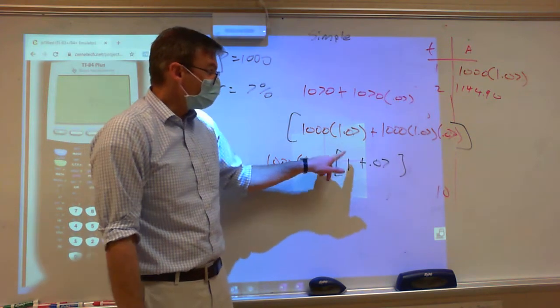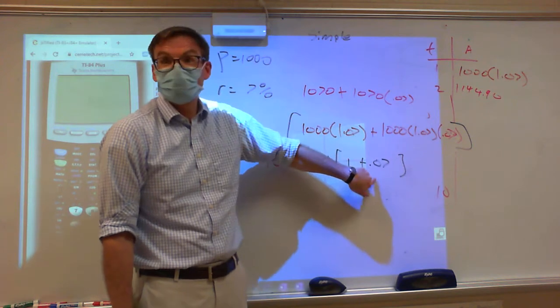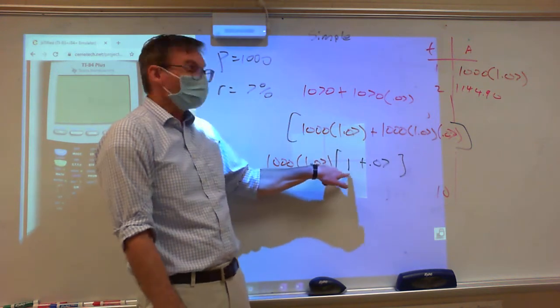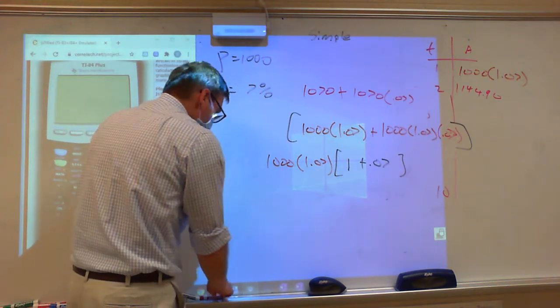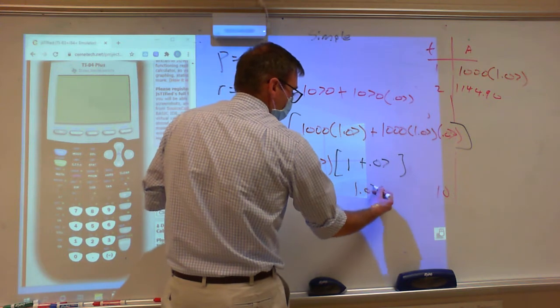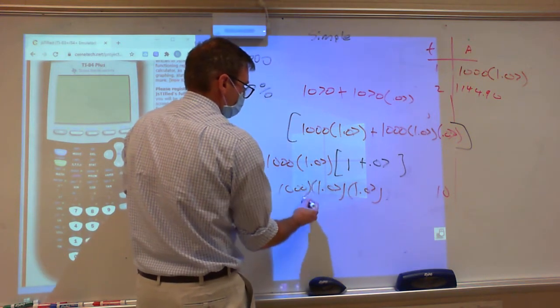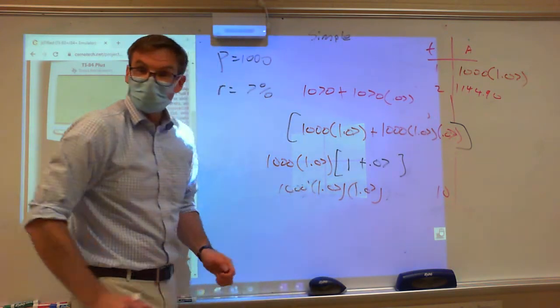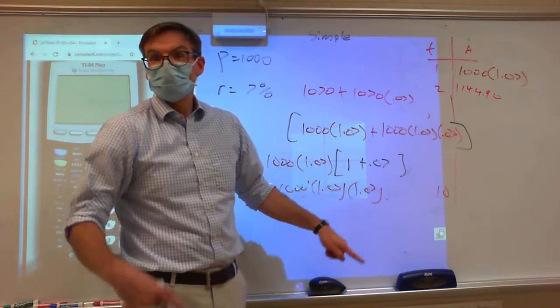Yeah, well, if I've got two terms up here, I better have two terms in here. Because if I don't have that 1 as the placeholder, then it's going to mess things up. So can we agree that this becomes a 1.07 and a 1.07 and 1,000? Is everybody okay with that? And can we agree that 1.07 times 1.07 is 1.07 squared?